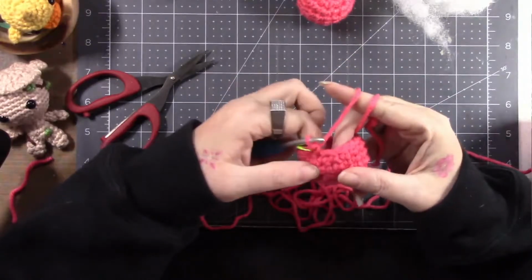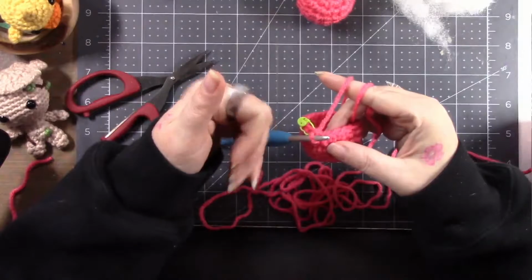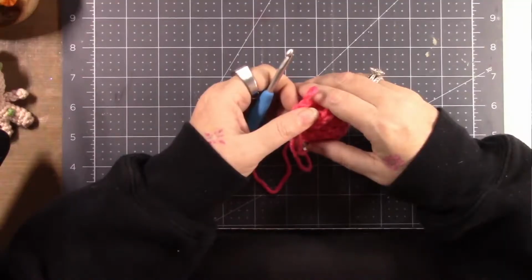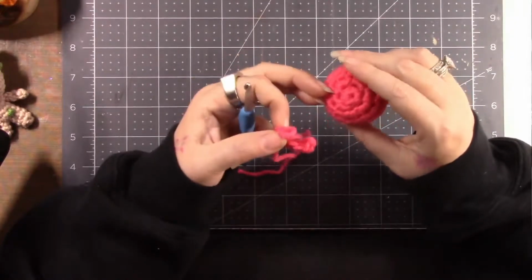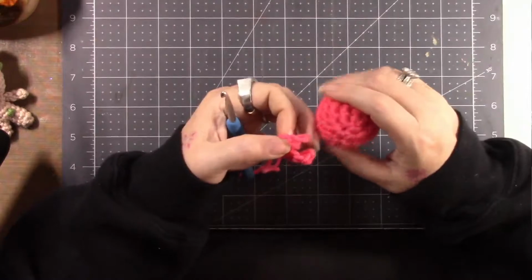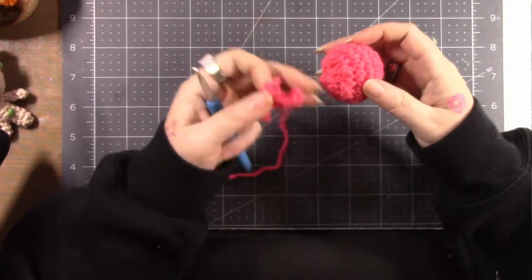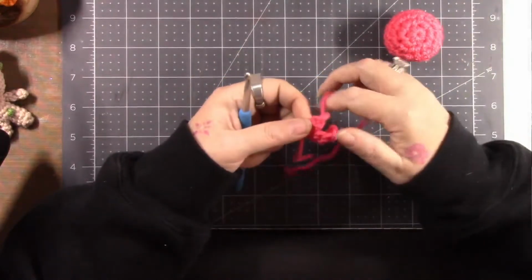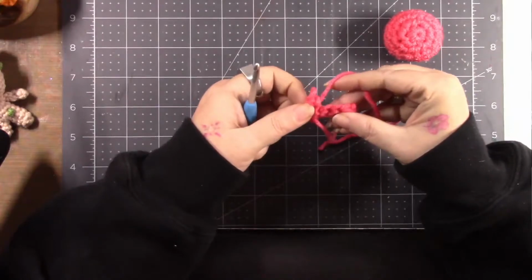Now, what we need to do to start closing this off, we did an increase before, we're going to do a decrease now. Okay, everyone, Editing Scribbles jumping in here really quickly. I made a slight error in showing you how to decrease. I just showed you a regular decrease, and what I'm going to show you so that you don't get these little bumps is how to do an invisible decrease so that you avoid those bumps. So I am going to do two side by side.